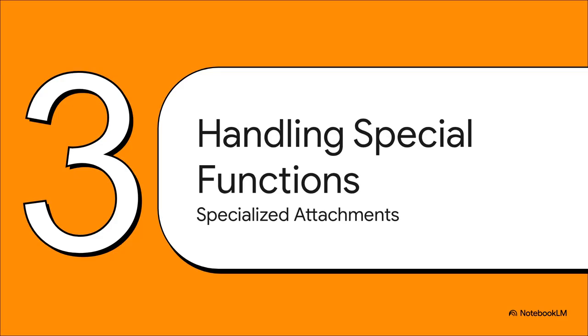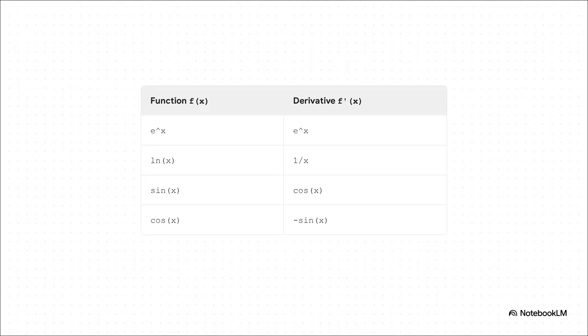All right, our toolkit is shaping up nicely. We've got our wrenches, we've got our power tool. Now let's add some specialized attachments. These are for those specific functions that you are guaranteed to encounter on your STPM exam. I'm talking about exponentials, logarithms, and of course, your trig functions. This table right here is pure gold. You just need to burn these into your memory. The derivative of e to the x is, well, it's just e to the x. How awesome is that? The derivative of the natural log of x is 1 over x. And with trig, sine becomes cosine, but watch out. Cosine becomes negative sine. Knowing these cold is like having the exact right drill bit for every single screw. It just makes the whole job faster and way more efficient.